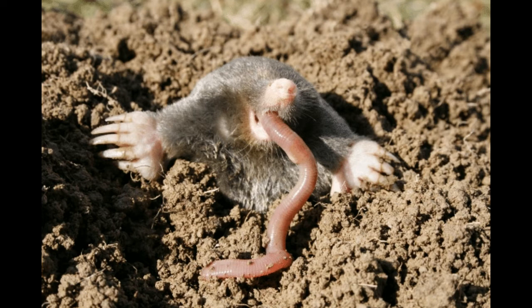Moles have a very sharp nose. They have very small eyes that can only make out light and darkness but not prey. They detect their prey because they have a very strong sense of smell. They can smell a prey even at a great distance, and it is this smell that directs them towards it.